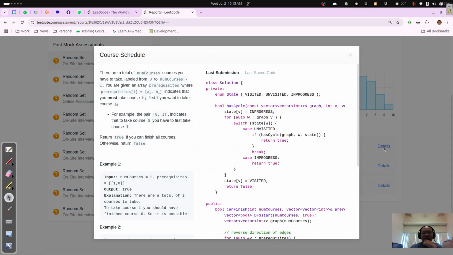This one was where I had trouble. First, I thought about this in progress, unvisited, not because I'm ingenious and can invent this thing on the fly, but because I've seen it a million times. That's a pretty standard thing that we teach about DFS and directed graphs.